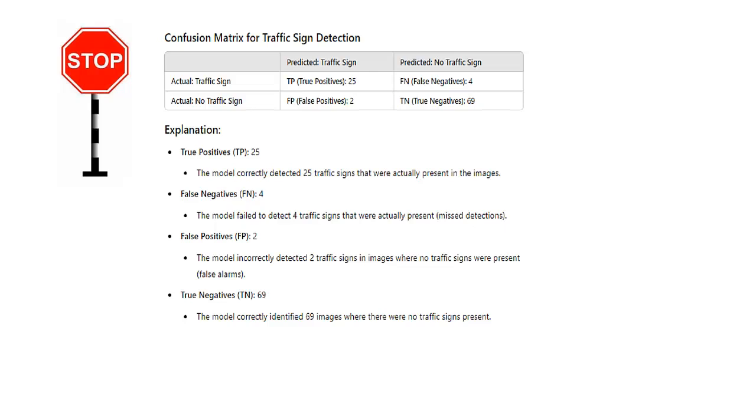Okay, so let's unpack those terms, because I think those are the things that really trip people up. Let's start with the good news. What on earth is a true positive? A true positive is basically a win for the AI. It means the model correctly identified what it was supposed to. So in our example, it saw a stop sign and flagged it as a stop sign, like it should. So then a true negative is basically the flip side of that coin, right? Pretty much. In this case, the system would correctly identify when something is not a stop sign, like maybe a tree or a building. The point is, it knows the difference.